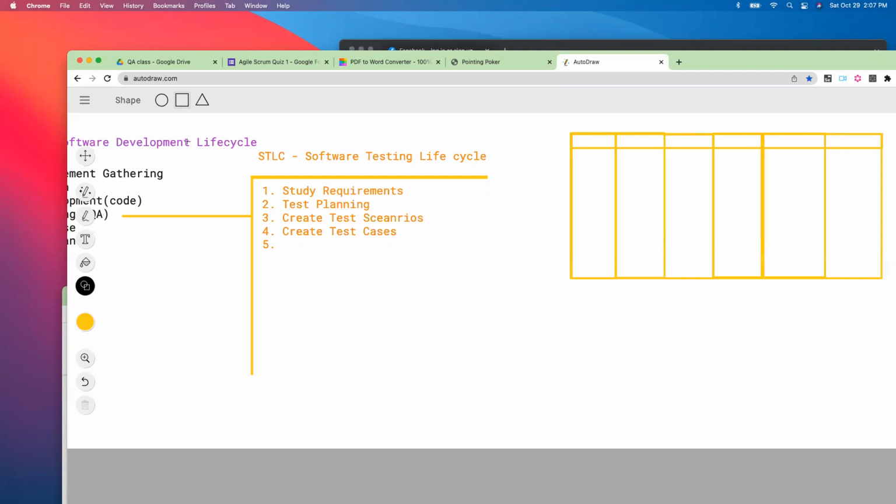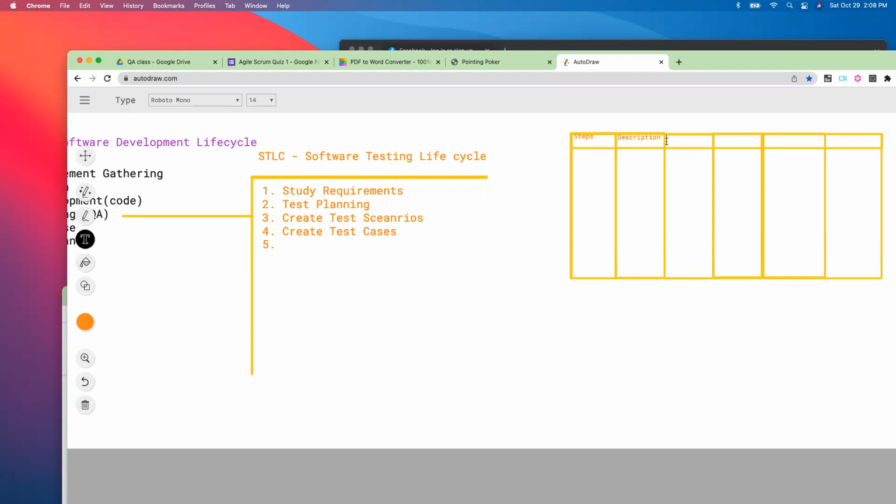Okay. So I need the text maybe smaller, maybe 14. So the first one is steps, right? Second one is what I can think of, because test case really depends on the company and their standard. So they can actually give you a template. So I'm writing a template right now for you guys. And then it can be different company to company, description.